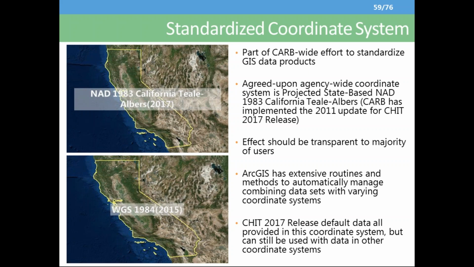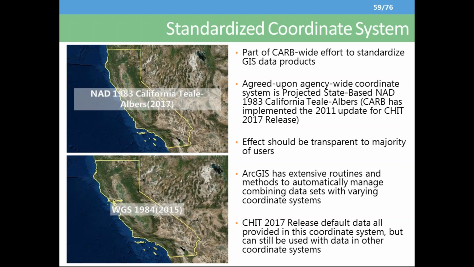This is actually part of a broader effort at ARB to start providing all of our GIS tools and all of our GIS data in a standardized coordinate system. It helps people use the data more easily across different platforms and different purposes if they're all standardized in the coordinate system.